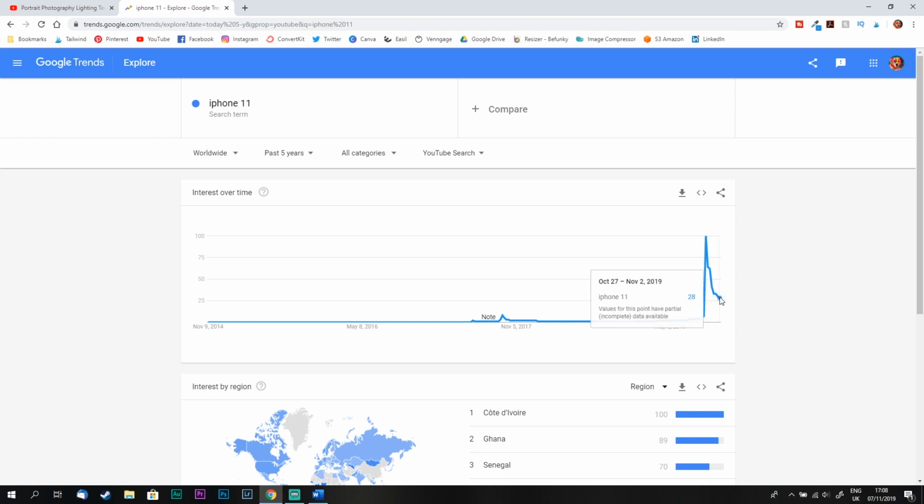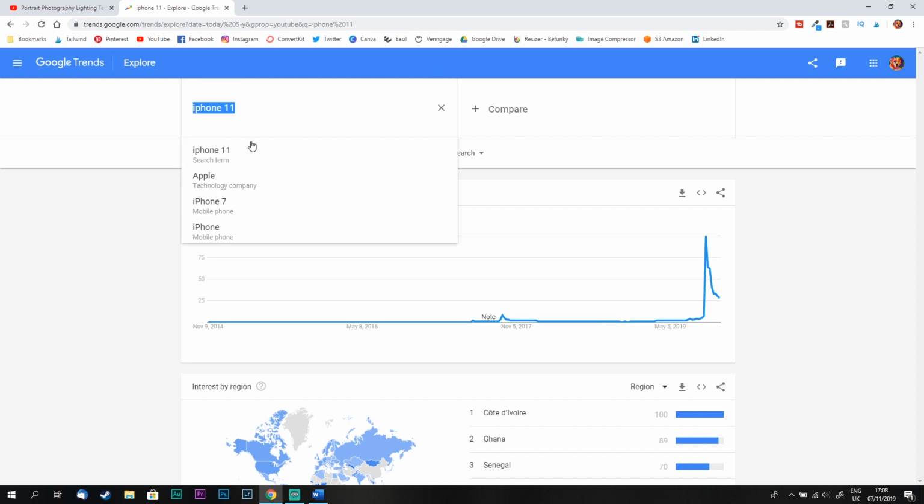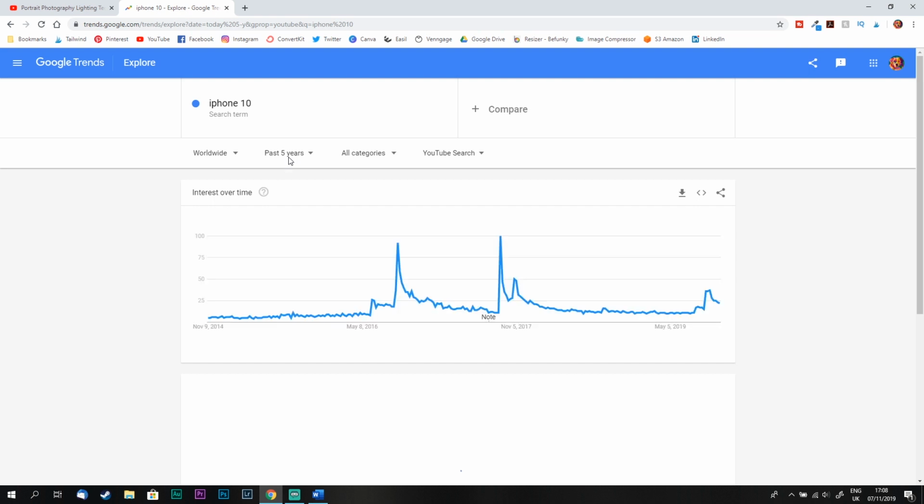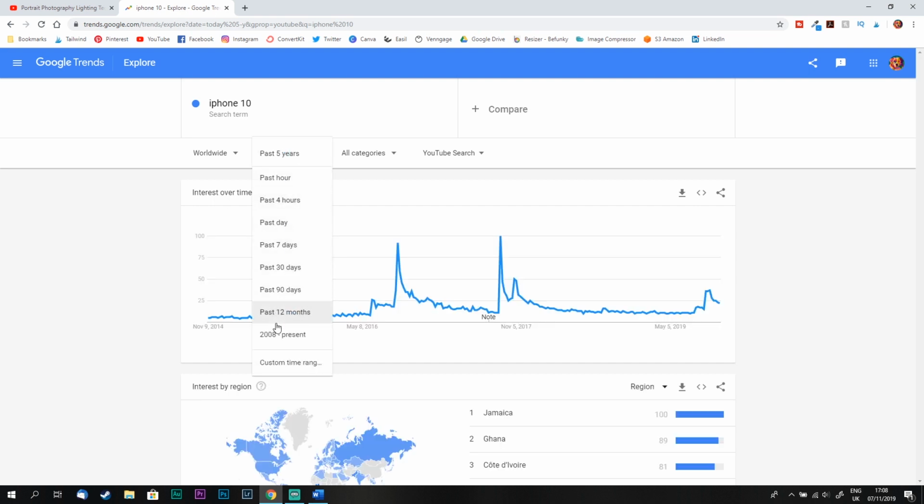And we are coming to Black Friday specials now, so that could also be something that people may be interested in looking into. Let's just go and look at the iPhone 10 and see if it had a bit of a smaller peak last year around November, the past 12 months.